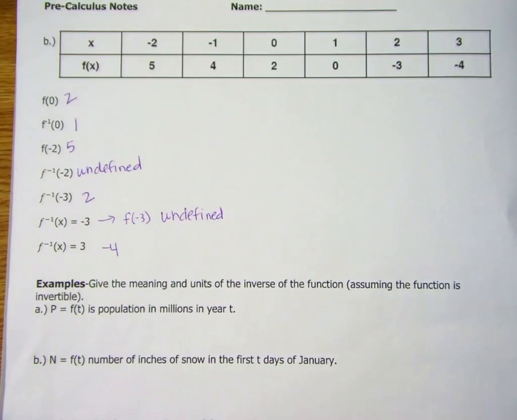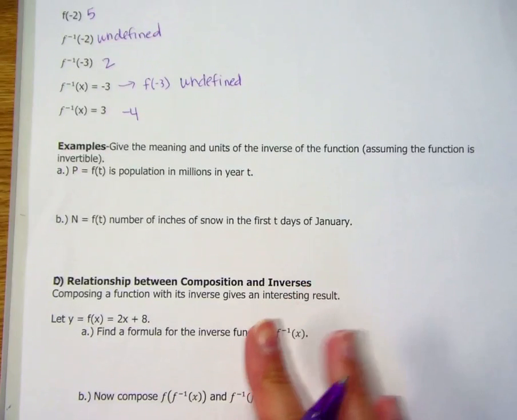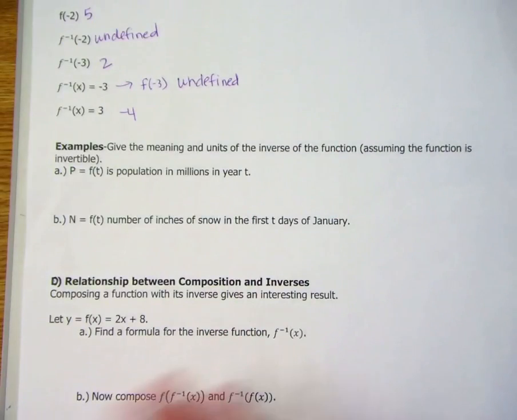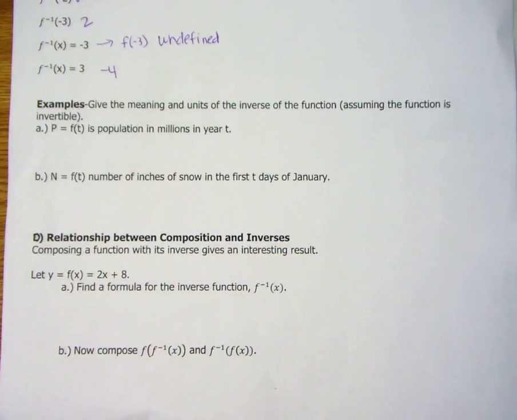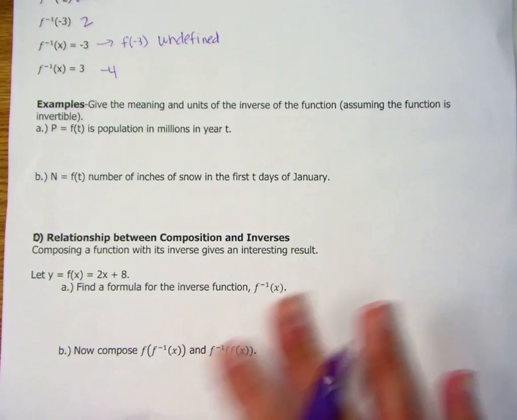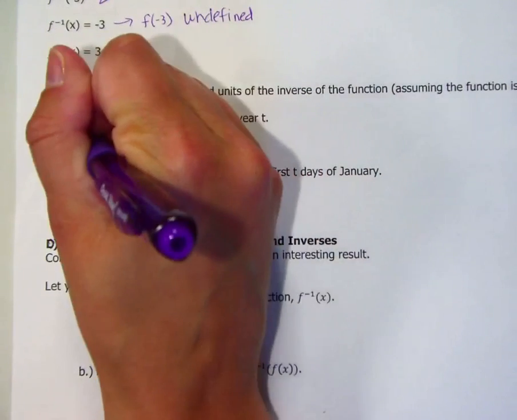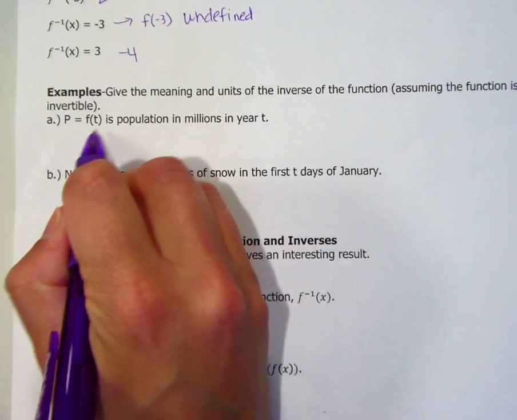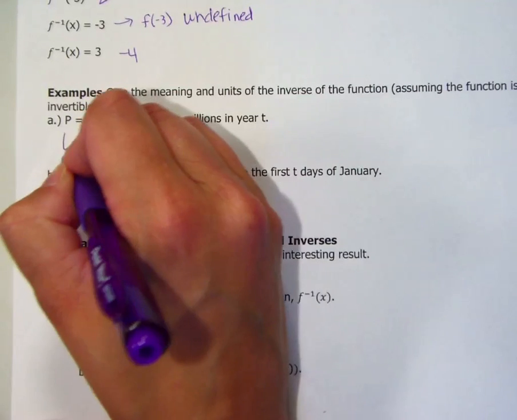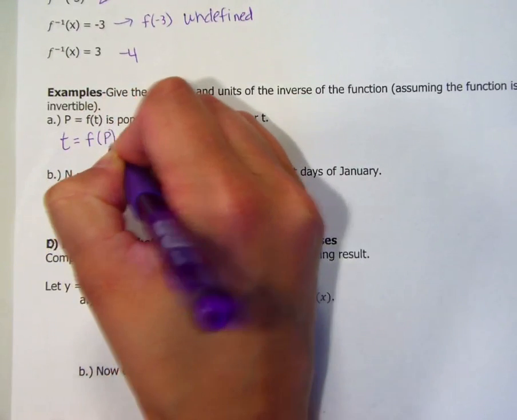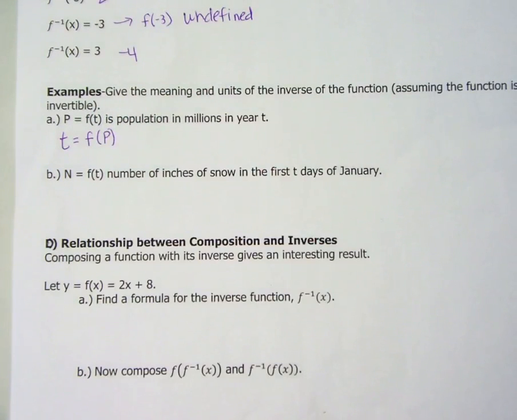All right, finishing up here. Kind of going back to what we started with to introduce inverses. If we are given function notation, you will be asked to give the meaning, like we did in that original example, of the inverse. So what I want you to start off doing is literally write in function notation the inverse. So you're just switching your input and output. And I think by doing that, it's going to help you guys see when this input happens, that output happens, basically.